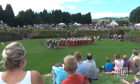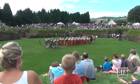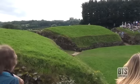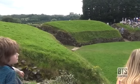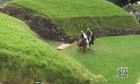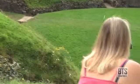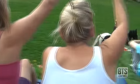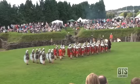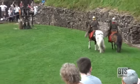We've looked at infantry so far, but we're lucky today to have two cavalrymen with us. We'll get them into the arena now. Our horses weren't very large compared with horses we use today. These are quite small mounts. And here they come. Go on, let's give a round of applause. Let's not make it half-hearted.